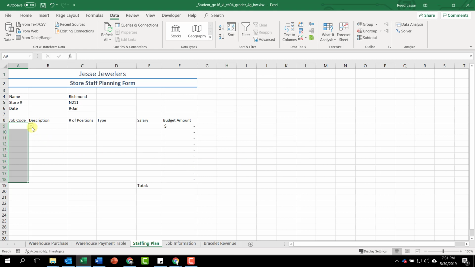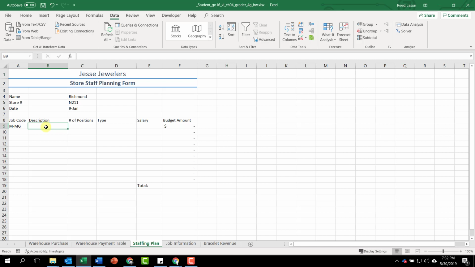And now notice there is a down arrow here in this cell. So let's go ahead and click on cell A9. So A9 is the active cell. And hit the down arrow. And notice we can only select something that was in that named list, that named range that we created. Here we want to type and we want to select MG. And then go ahead and click on cell B9.